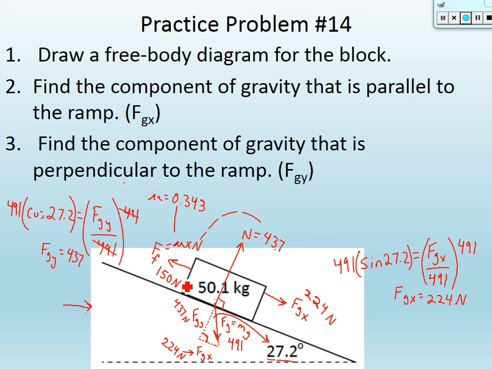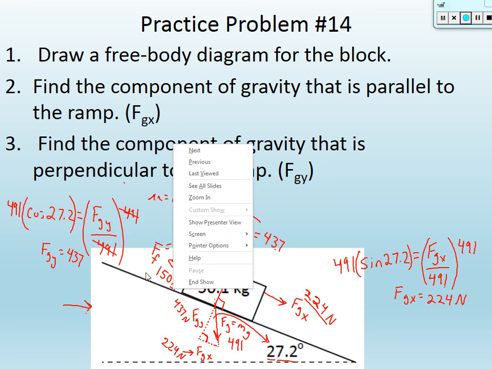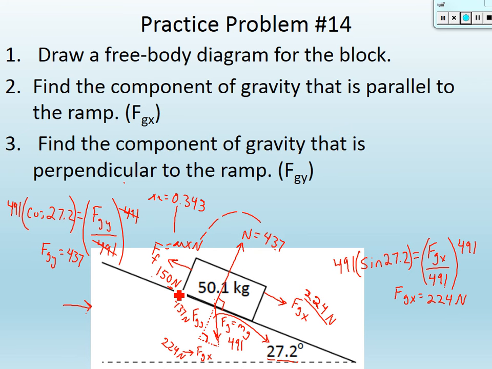If we wanted to solve for the acceleration of the block, first of all, will it accelerate? Yes. How do we know that? Yeah, there's a net force because this force pulling it down, FGX, is greater than the force of friction that's opposing it, right? Okay, so how would we find acceleration? Which one of Newton's laws is that? Second law.